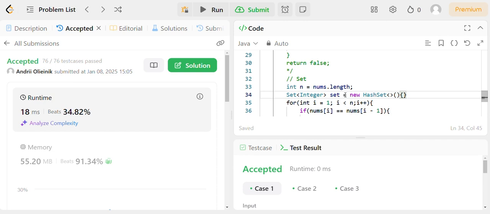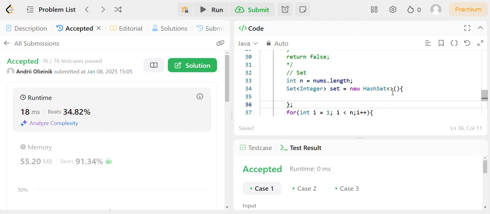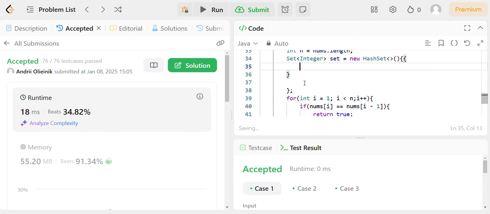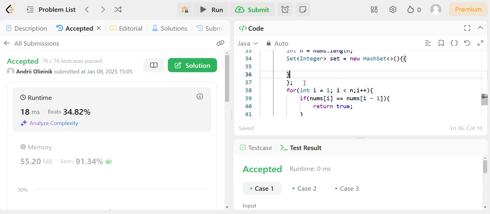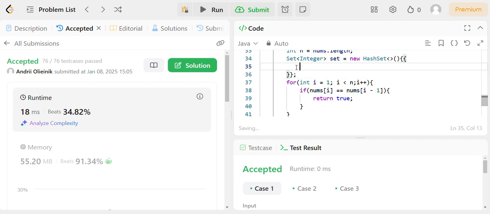And let's add our first element when we are creating this set, like nums 0.